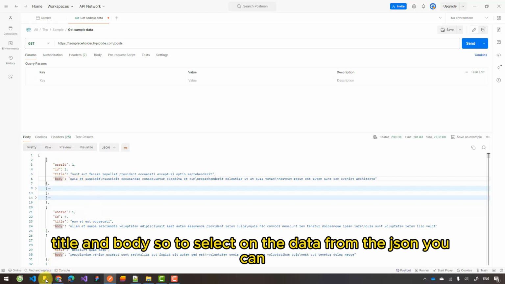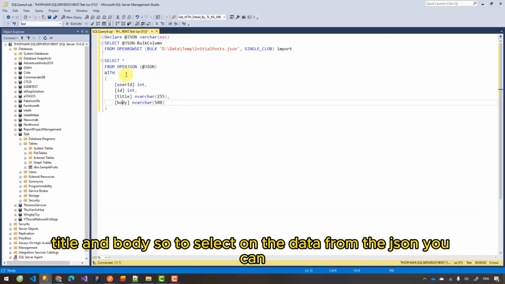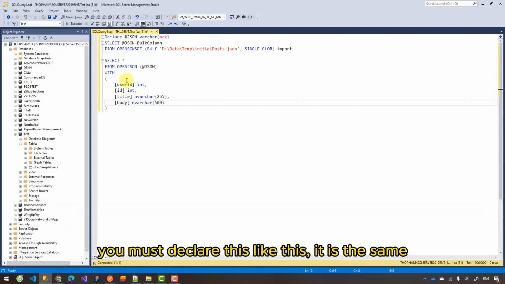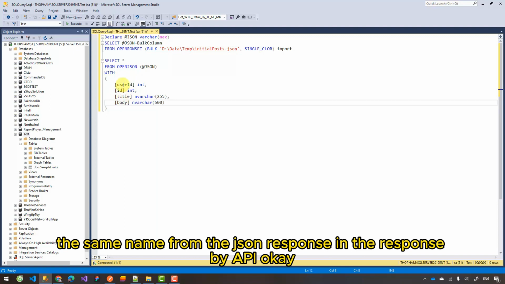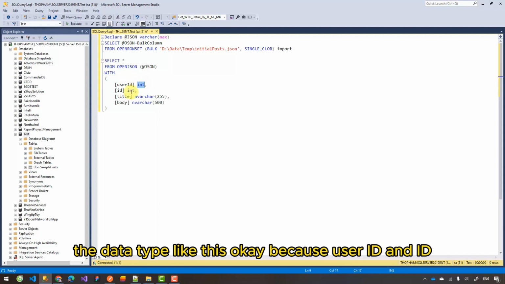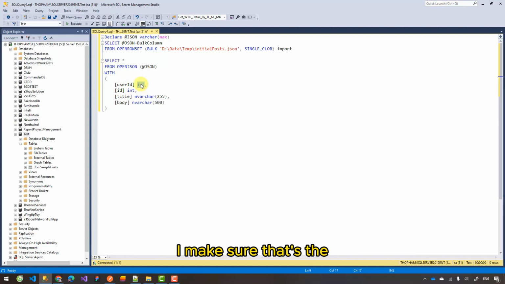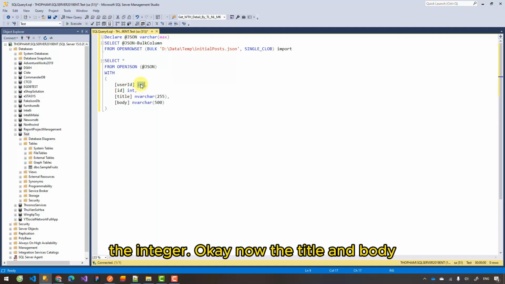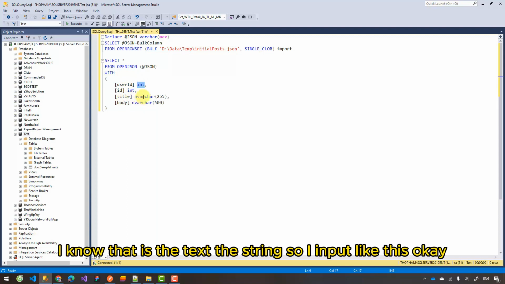So to select all the data from the JSON, you must declare the columns with exactly the same names as in the JSON response of the API. Make sure you input the data types: user ID and ID are integers, and title and body are text strings. So I put it like this.